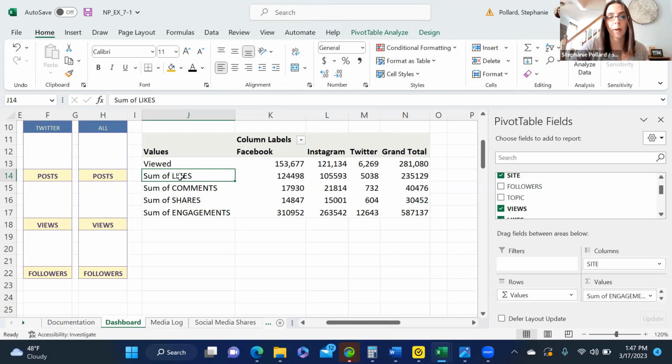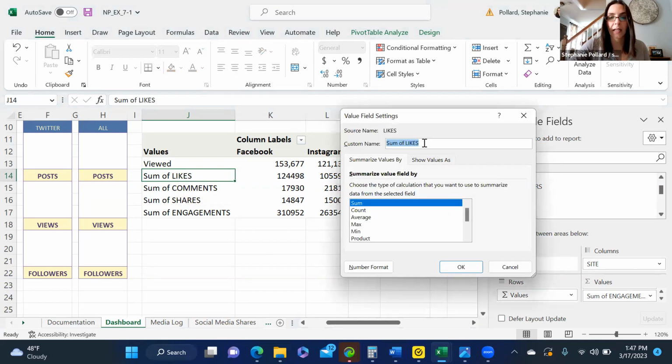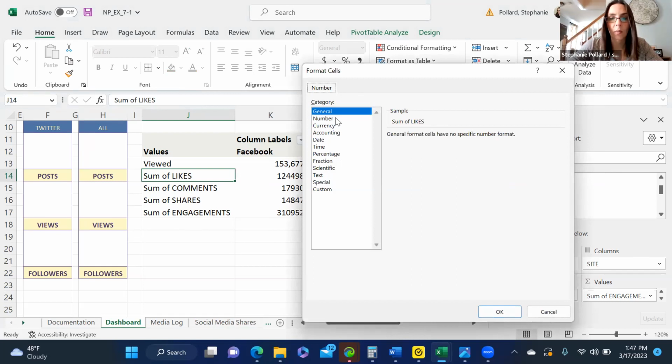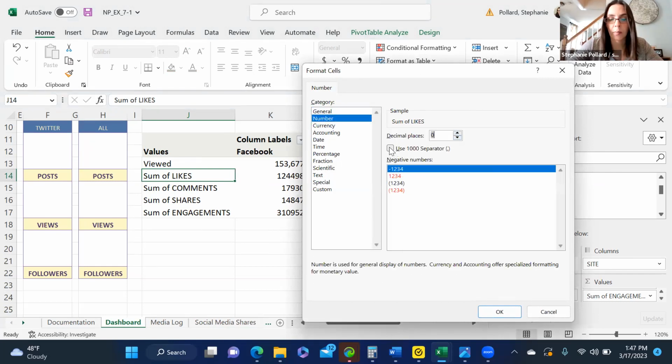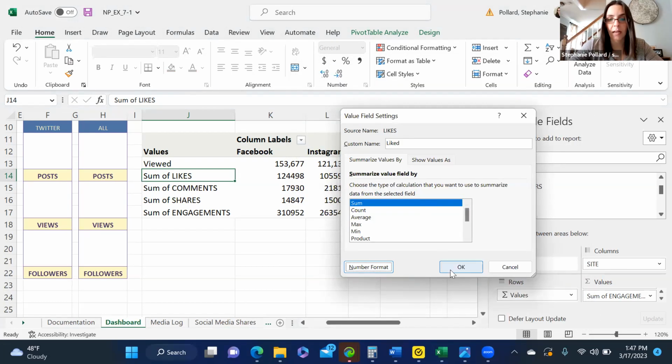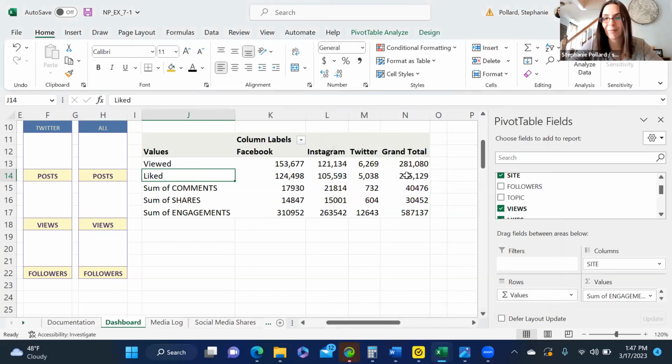So again, I'm not going to do all of them, but I would double click sum of likes. I can change this. So let's just call this liked. And then I can change my number format there as well. And again, maybe I'd like to use no decimal places and make sure I put that 1000 separator in. If I want to use a currency or a counting format or a percentage, I can do all of that too. So I have all of those features. And again, when I'm ready, I would just hit OK, and it will update that row. And you can do the other rows as well and see how they get formatted. So you want to engage that way with your table rather than trying to do the Home feature instead.